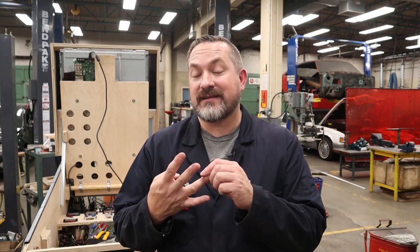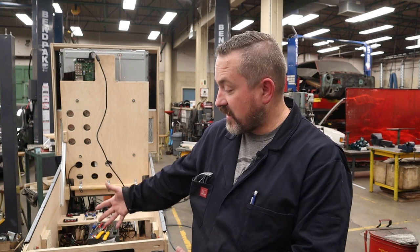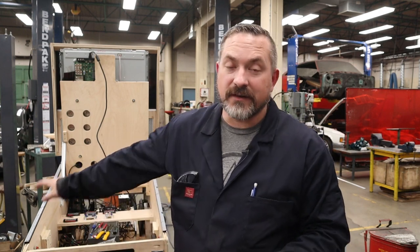Next one is a path. We need a path for that electricity to flow through our circuit, and that in our case is wires. Okay, third thing is a load. So this is the thing that does something for you. So a speaker, a heater, or in our case, it's the light bulbs on the end of our buttons. And then the last thing is a control. In most cases, it's a switch of some sort. And because we turn the cabinet on and these are gonna be hardwired to light up all the time, the switch is technically on the back of the cabinet.